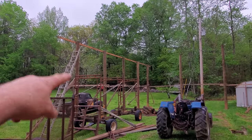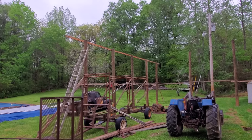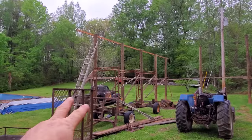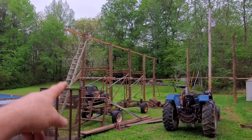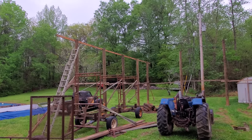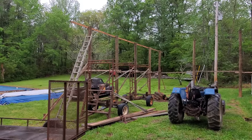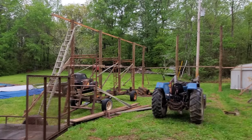I got to get this scaffolding put up before I can start marking and cutting, because I'm not using the chainsaw off a ladder. I just ain't going to do it. So I may be at a standstill till I can get these scaffoldings put up. I tell you what I might do. I might just use a tractor, see if I can't get the scaffolding put up. That's what I'll do.